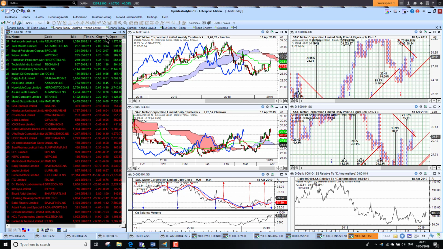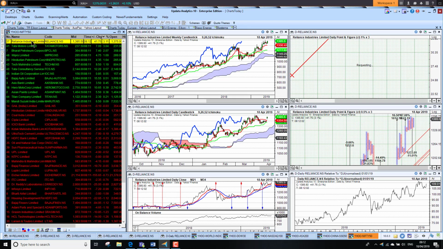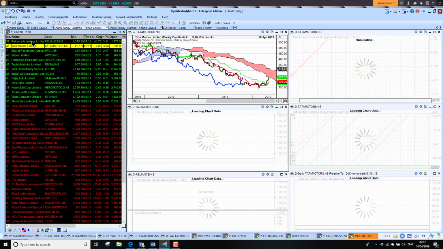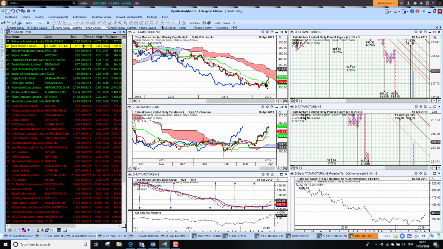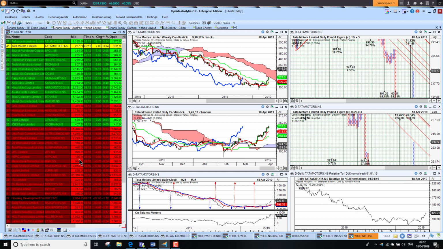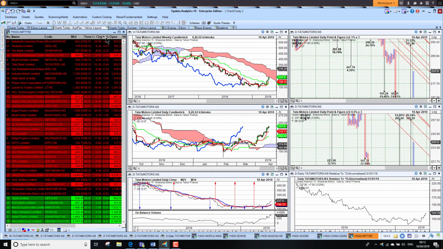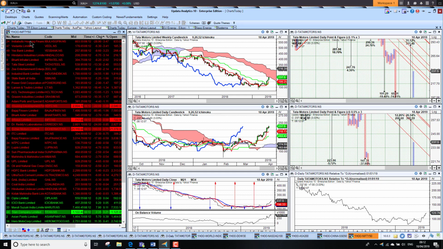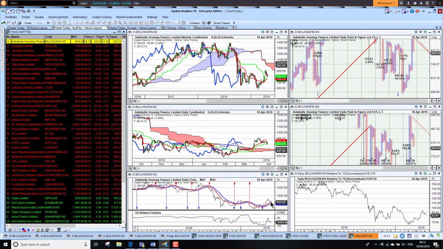The Nifty 50 in India, we were down. We only had probably about 10 stocks up. Reliance Industries were up 3%. Tata Motors continued their move for the week. They've had a good week. You can see that weekly candle there. Here are the live prices coming in from Yahoo Finance. And then on the downside, India Bulls Housing, they were weak.